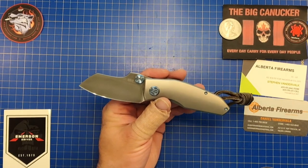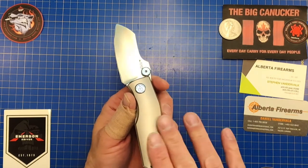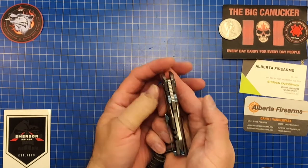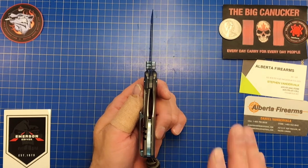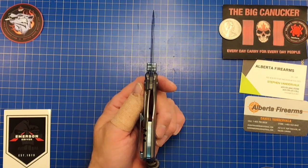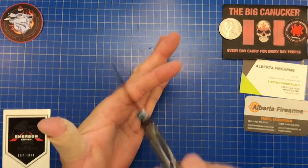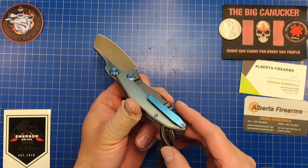It's got a satin finish — really pretty — and you can see the lines on it; an excellent finish. Handle material is 6Al-4V titanium, radiused and chamfered, really well done. Fit and finish on this knife is absolutely excellent. It's a frame lock — a Reeve's Integral Frame Lock — so it's extremely tough. Lock-up on mine is about 20 percent; some people say 10 to 15 percent, but with the ceramic detent ball, ceramic lock face, and 20CV, I don't see it traveling. I did some spine-whacking tests and it held solid.